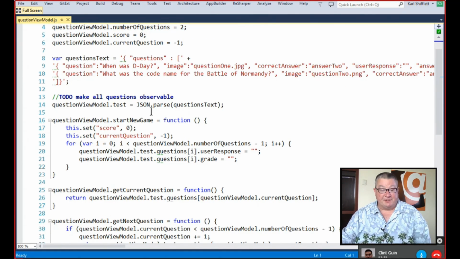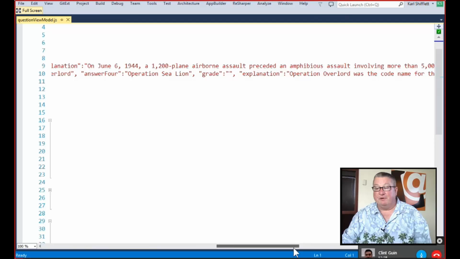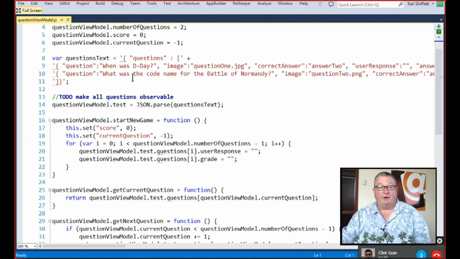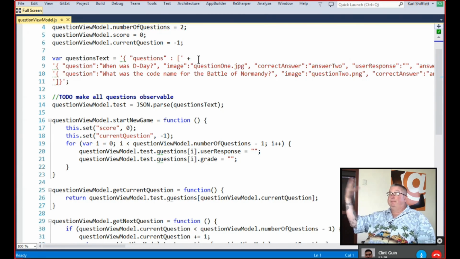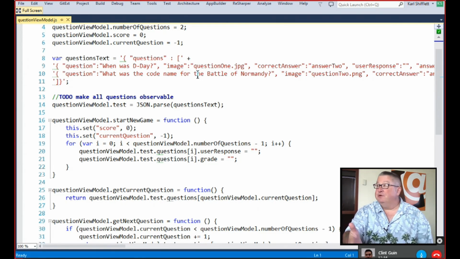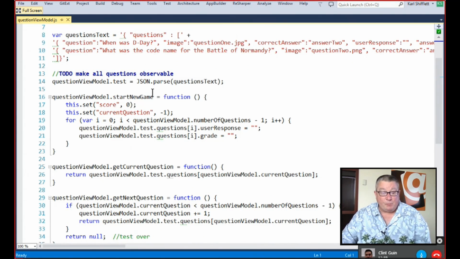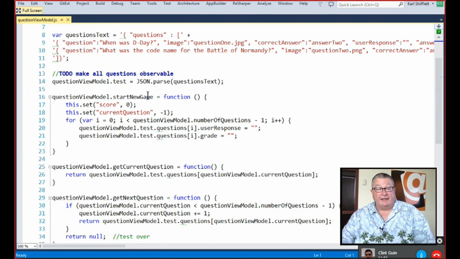Here are my questions, there they are in all their glory. We're doing a view model here. So what are we going to do? We're going to create ourselves some JSON, because if you're going to publish a game on the internet, maybe you want to let people download questions. So this is how you could do it. Or you could just do it this way because you want to work with objects. I just created some JSON, and then this is the to-do for me. Essentially, I'm going to use the JSON parse method, which takes the questions and makes an array of objects. That's all it does. So now I've got a bunch of objects that I can work with.